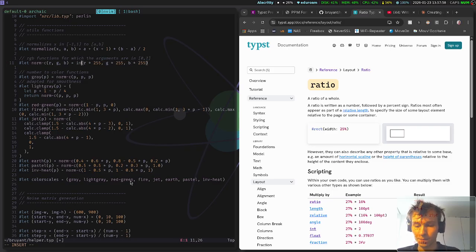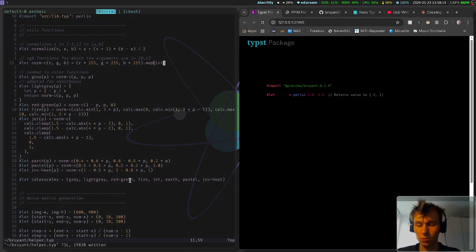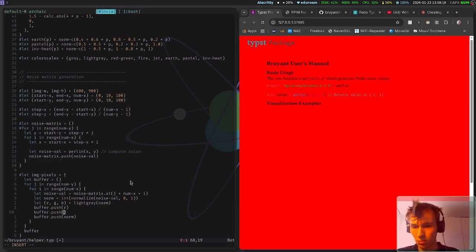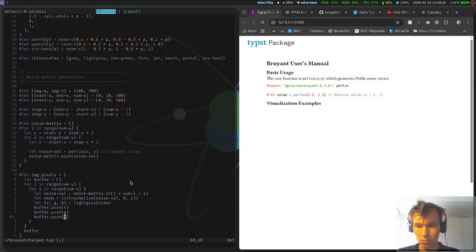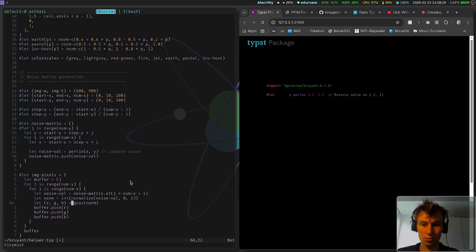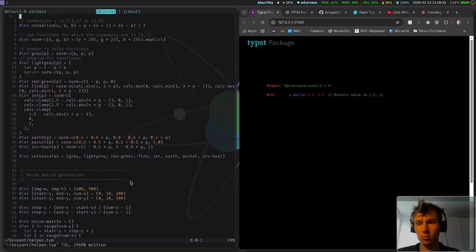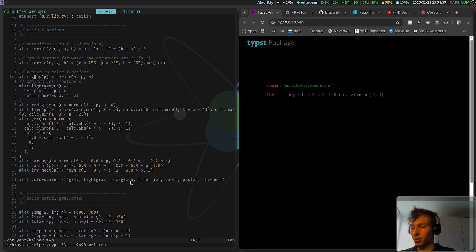No. Okay. Between 0 and 1, then we map integer.